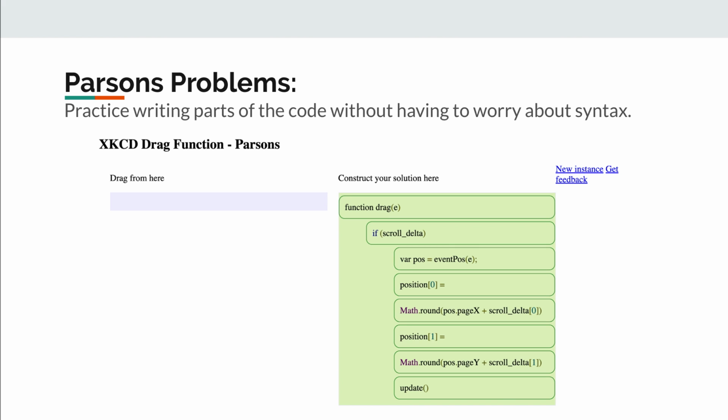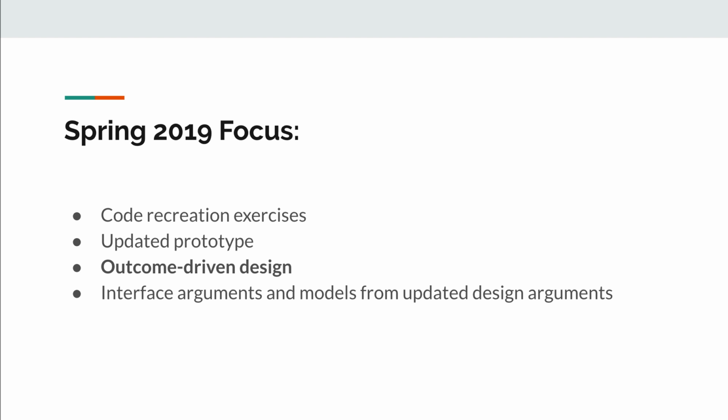So here's an example of a perfect translation of the blocks on the previous slide right here to a correctly ordered Parsons problem solution. So you can see that there's correct indentation and that there's specific ordering. Most of these tools worked in some capacity for the very specific obstacles they were made to solve, but still there were no solutions built specifically for an outcome. It was just per obstacle and a little bit scattered.